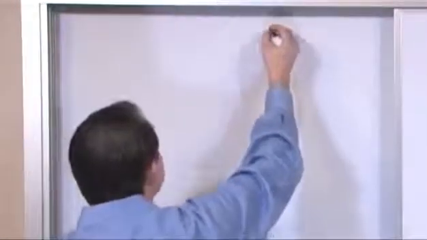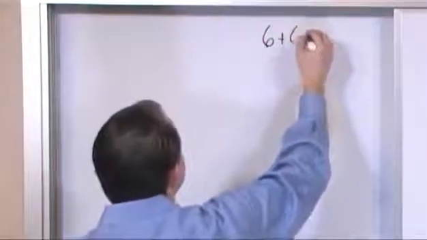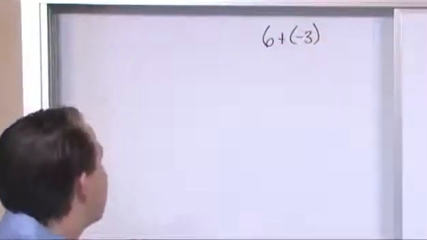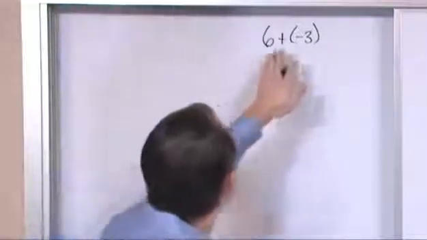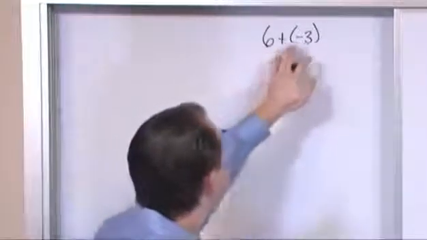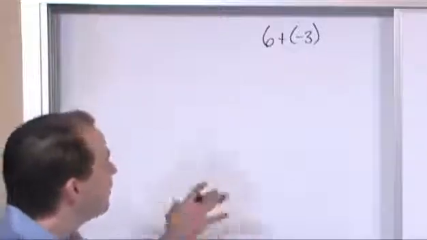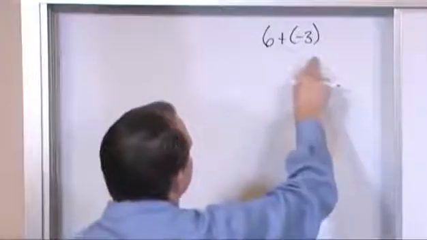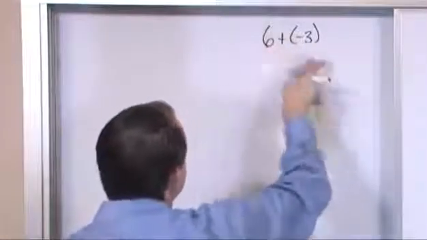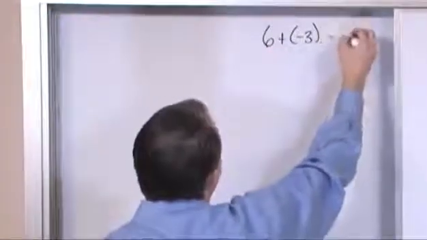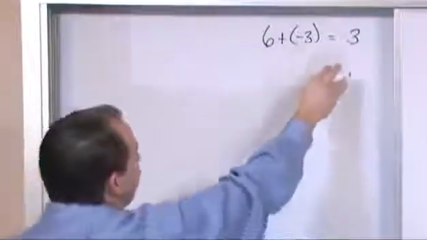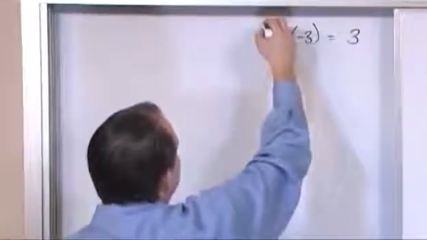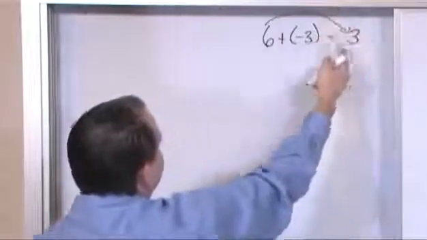Remember in the last section when we were adding integers, if I gave you something like 6 plus -3, you know how to do that, right? Because I taught you that anytime you're adding and one of them is positive and one of them is negative, you always have to do a subtraction. So I told you, go ahead and subtract the numbers. It doesn't matter if the order is flipped, you just subtract the numbers and you get the answer of 3. And the sign of the answer always comes from the larger absolute value. So this is positive, so it's positive 3.